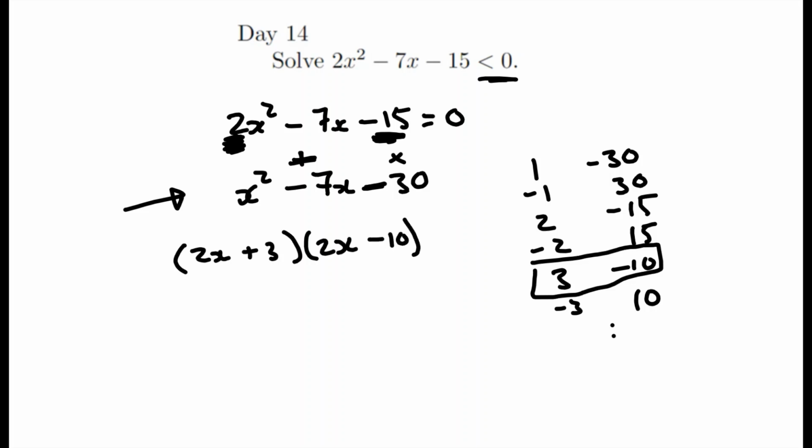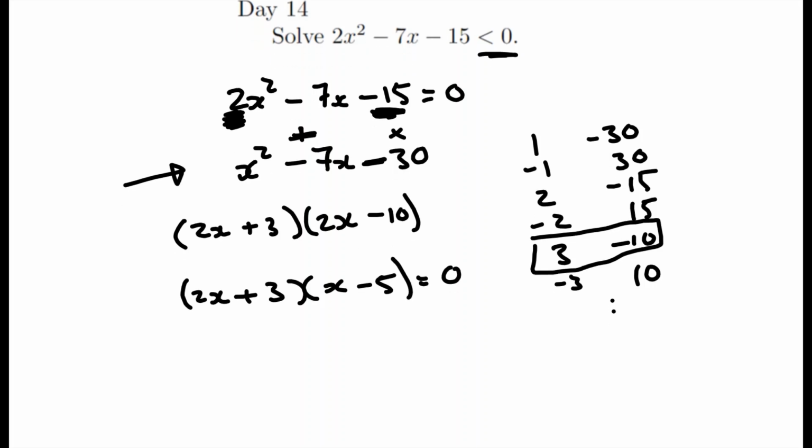But seeing as we've multiplied this last term by 2, we've got to divide one of our brackets by 2. So I'm going to divide the second one because it's even. I can actually get whole number answers. And I'm going to put back my equals to 0.